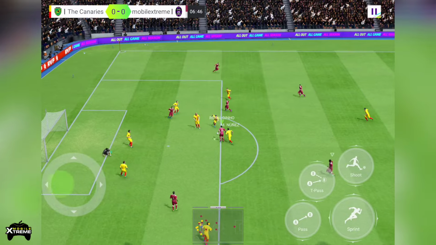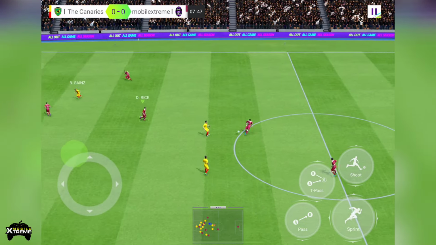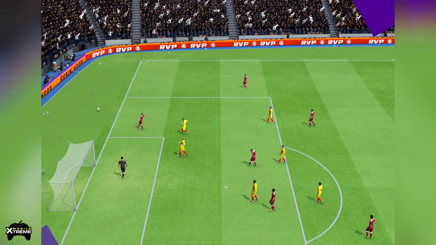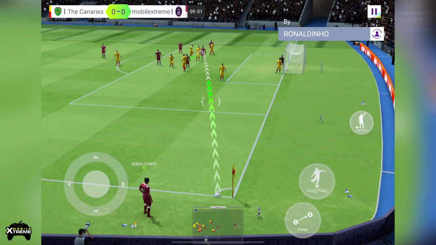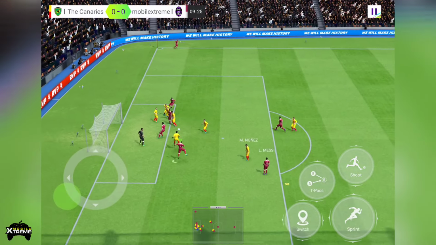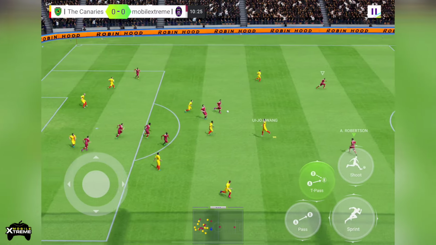Ronaldinho! The shot was blocked by the defender. Wins the ball in midfield. They will try to make the most of this situation after winning a corner. Powered away by the defender's head. Cleared away from the 6-yard box.